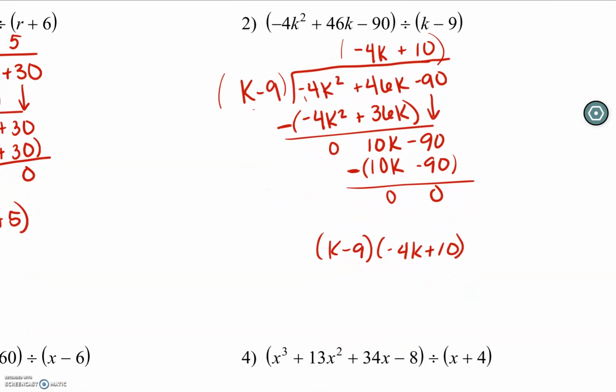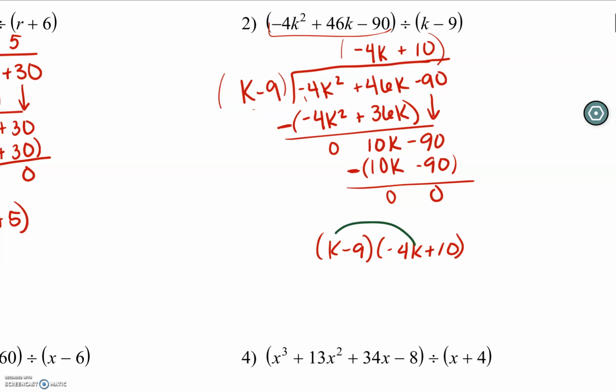You're like, okay, well, that's cool, Ms. Bauer, but what does that even mean? Well, you can quickly check yourself if you really want to make sure that you have the right answer. We can check ourselves because if we multiply these two binomials together, we should get the original polynomial, in this case a trinomial that we started with. So let's just do that for kicks and grins. You don't have to do this, just showing you that everything that we are creating today is still equivalent.